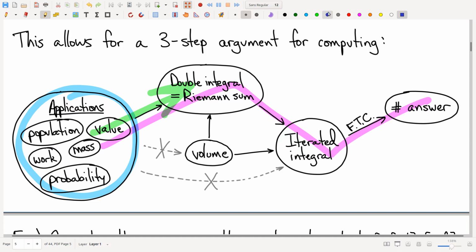Step 2: cite the theorem that we just wrote down. Double integrals can always be computed with iterated integrals. Thank you, volume. That was a nice little result for us. That important little step in the process, which we argued by way of the volume application, in practice most of the time we don't really care about. And then step 3, with an iterated integral, of course, crank it out with the fundamental theorem, times 2. And there you go, you get your answer. Everybody see the argument there?